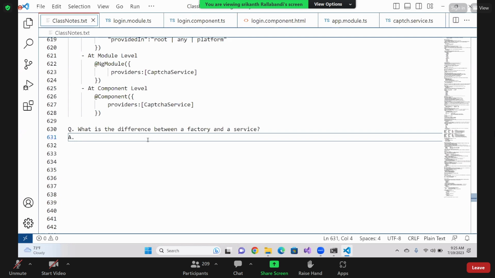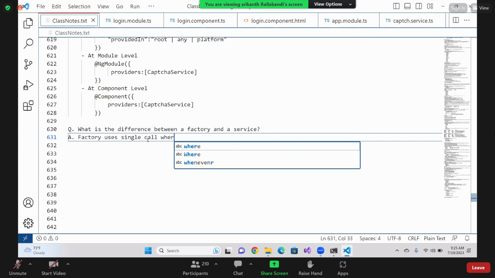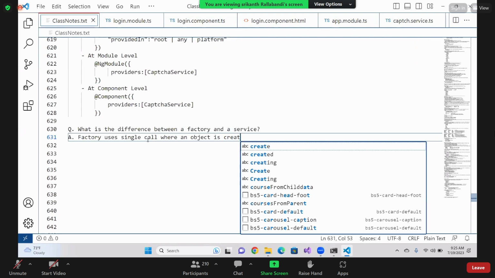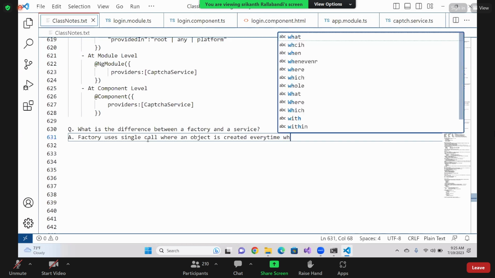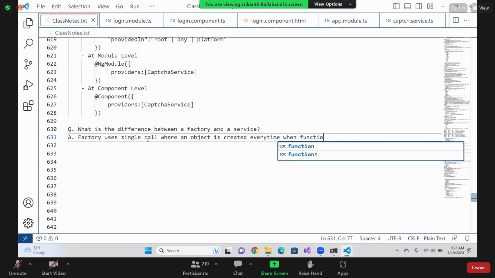Write down: factory uses a single call, where an object is created every time a function is required to execute.